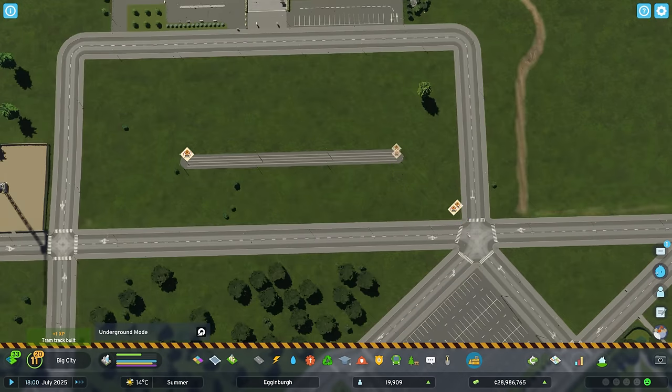So let's zone up with said row housing. I don't want to take it all the way to the end, and it's not going to come in for a hot little minute yet. I imagine we need to satisfy some education demand, do we, to start triggering some more medium density demand.